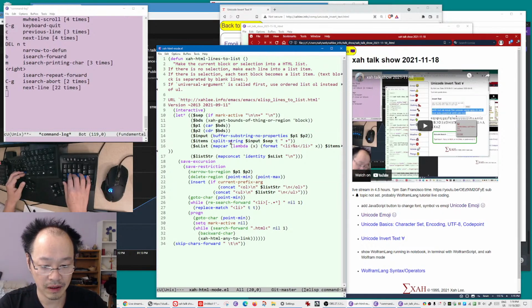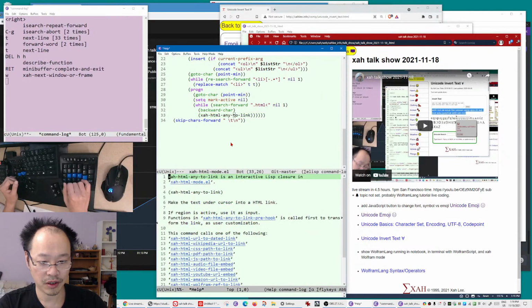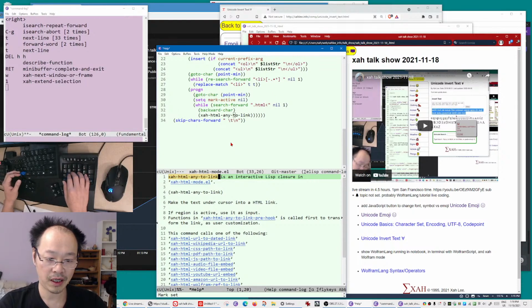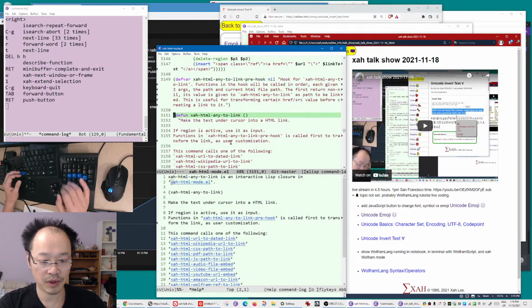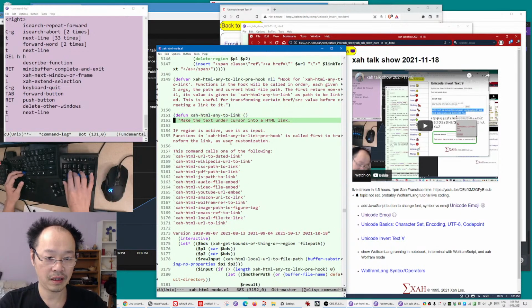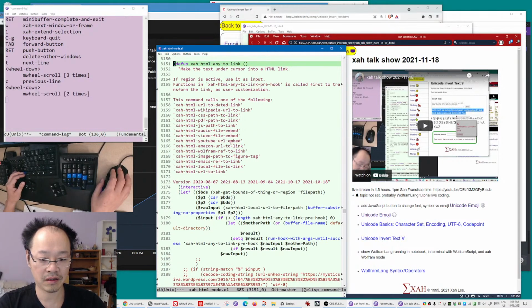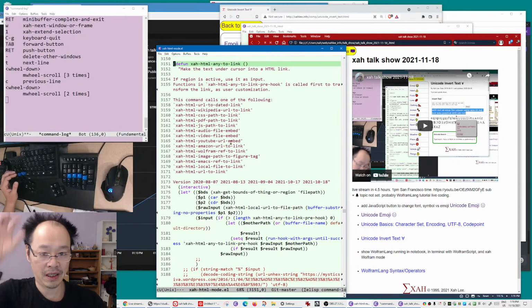Okay, so this happens in this function actually, Xah HTML any to link. So show the inline documentation of this function, Xah HTML any to link, and jump to the source code of this function.